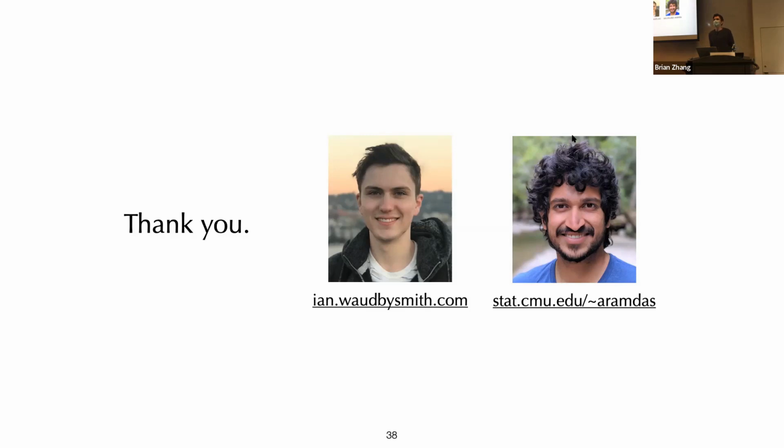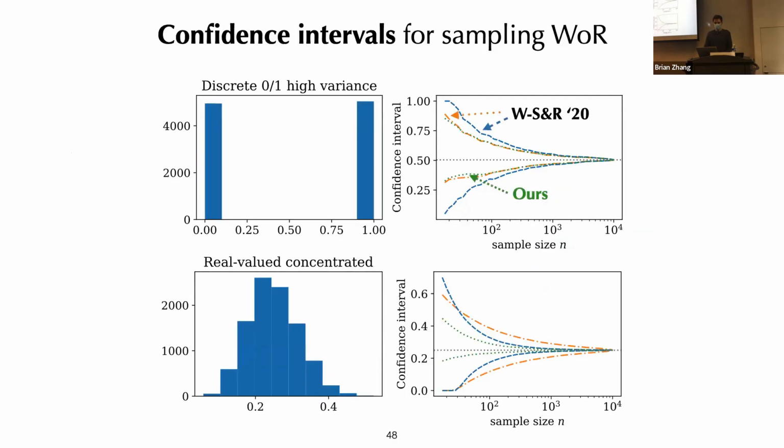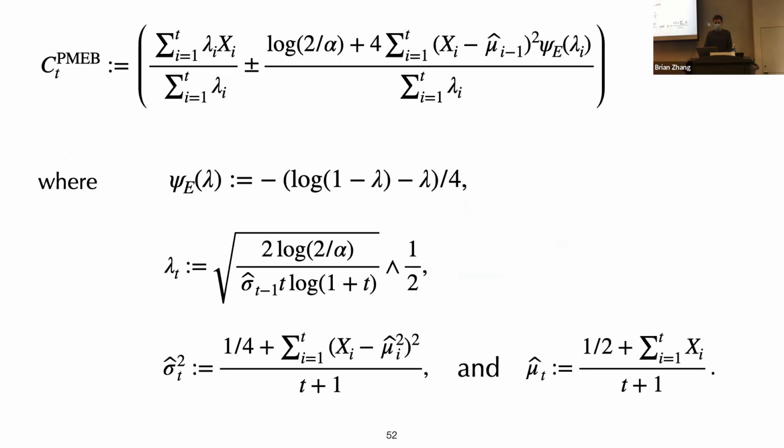So it depends. Are you talking about confidence intervals or confidence sequences? Yep, you could. It's order one. So this is the form of the predictable mixture empirical Bernstein thing that we developed. It looks a bit funky, but it is closed form. Everything is just easy to compute. And so this basically gives you an order one time and space update for the mean. Then you plug that into here. It's also an order one time and space update for the variance.